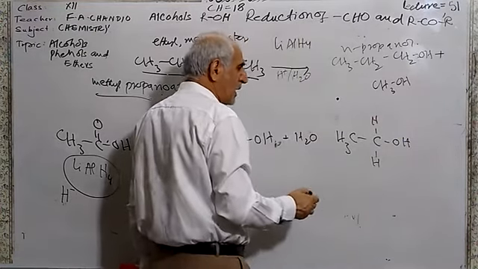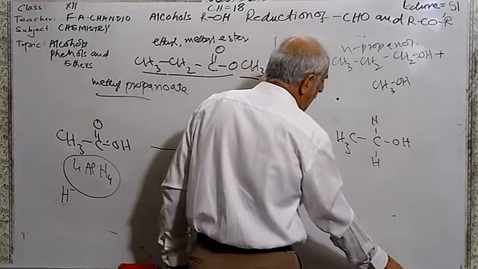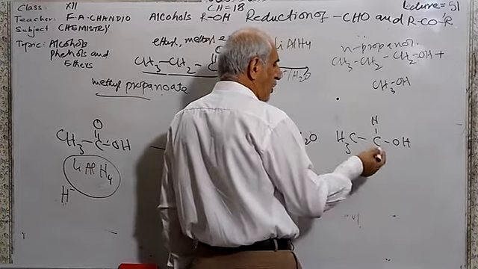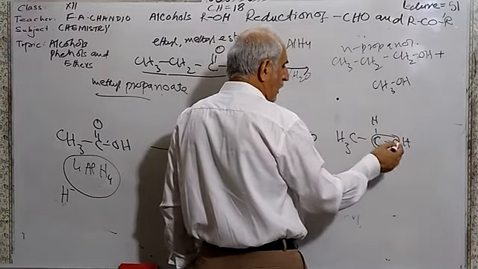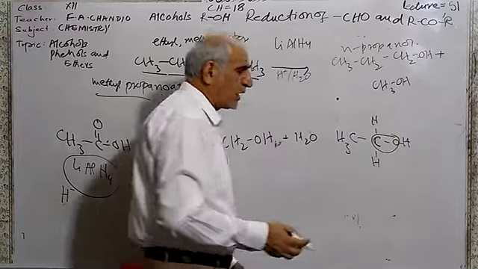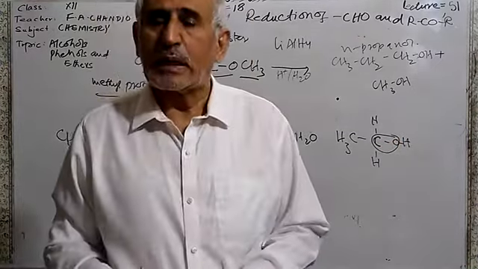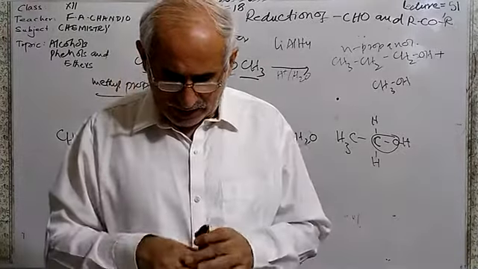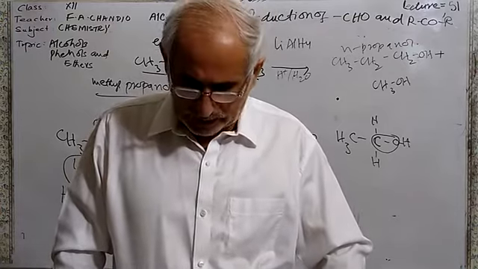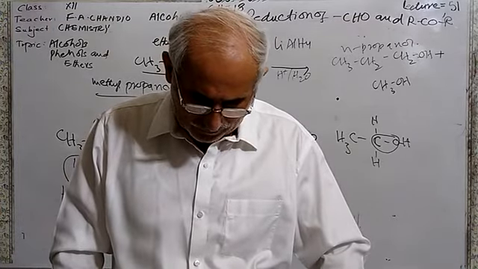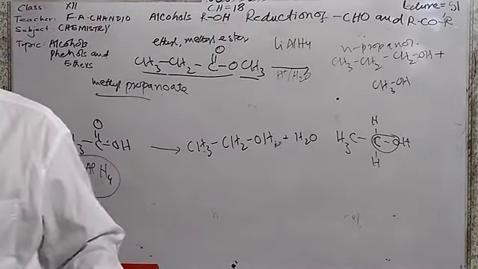In the alcohols there are two kinds of bond. One bond is between carbon and oxygen. Another bond is between oxygen and hydrogen. So we will discuss in the next lecture, inshallah, the carbon-oxygen bond and the oxygen-hydrogen bond in the alcohol, and they give different types of reactions. Inshallah, next lecture we will discuss this.